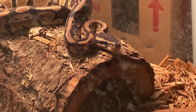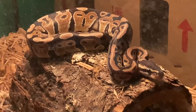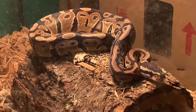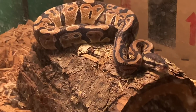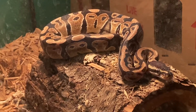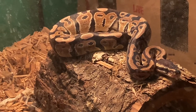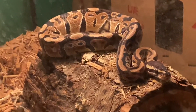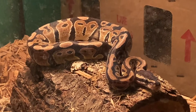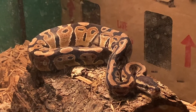I took him to Petco a couple of days ago, and I saw the young lady there today and told her about the feeding episode — that people thought the mouse was too big. She assured me it was not and said to wait a couple more days and try again, just putting the mouse in without worrying about tong-feeding like he'd been fed where he came from, especially until he's settled and acclimated.